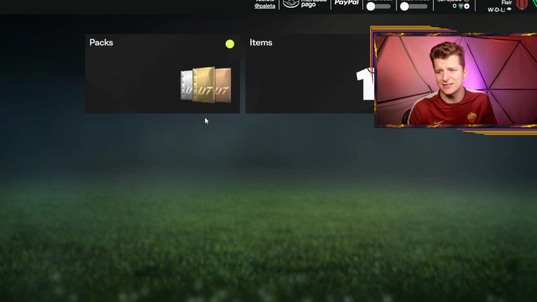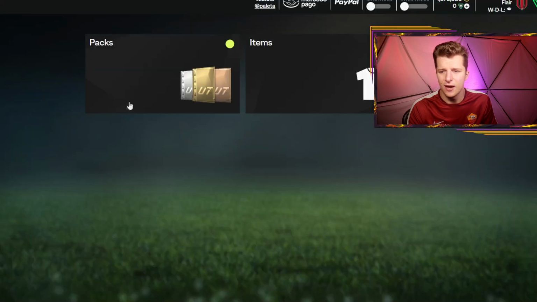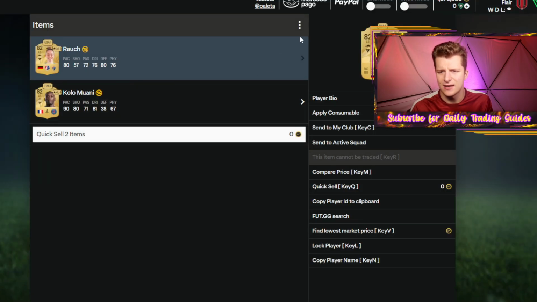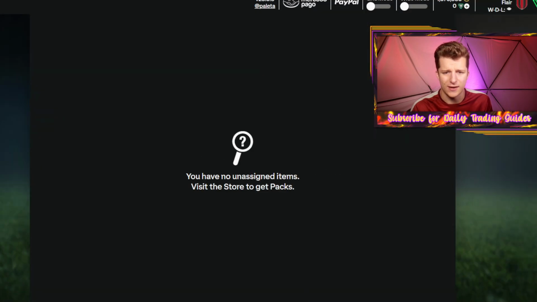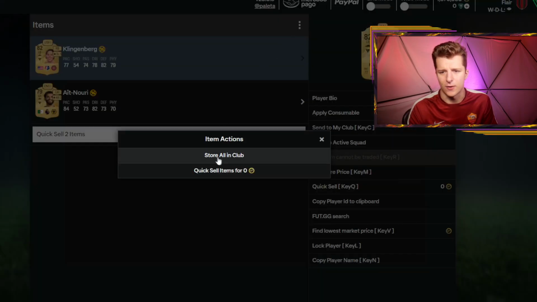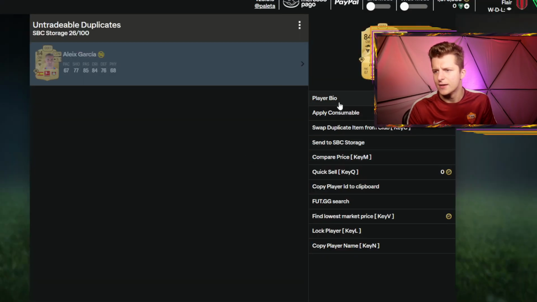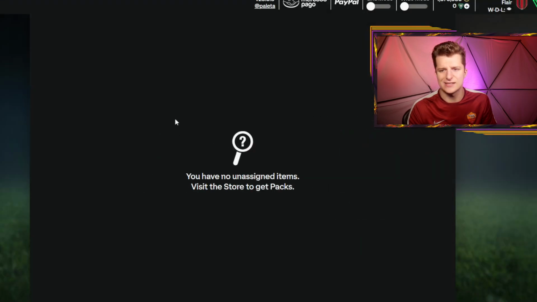I did a bunch of packs yesterday. Got myself loads of 87s and a Ferland Mendy. Boom. There we go. Got myself a Diaz. That's pretty decent. I'm not going to lie, the double 87s definitely don't have the highest return on investment in terms of getting a lot of fodder back. But at the end of the day, they're a bit of fun to do early on. And again, if you're using something like PaleTools, you can rip it pretty fast. And 85 Garcia, that could be pretty decent. So yeah, that is the SBCs.